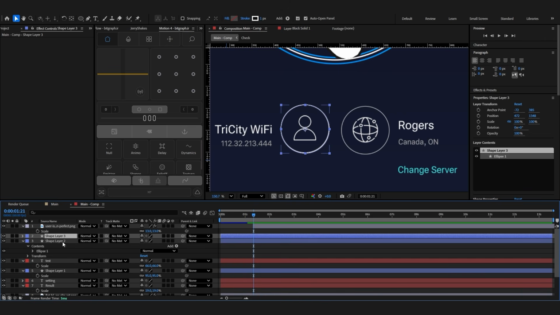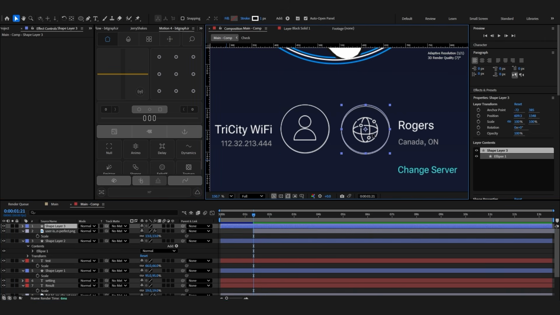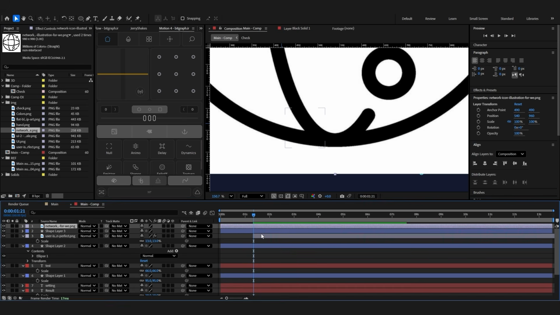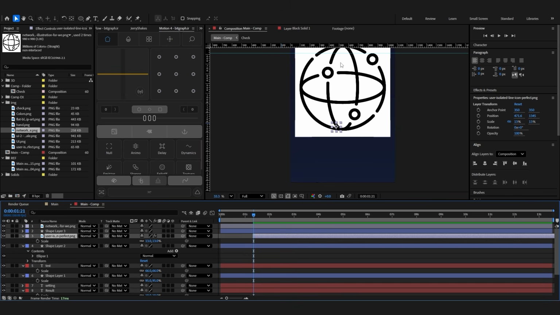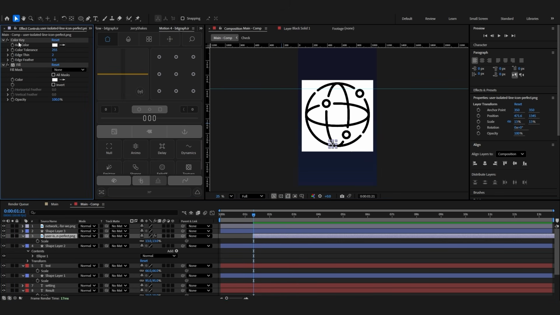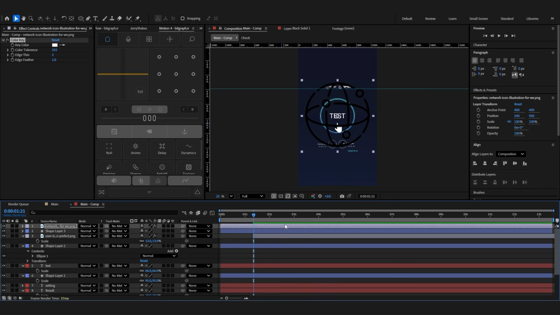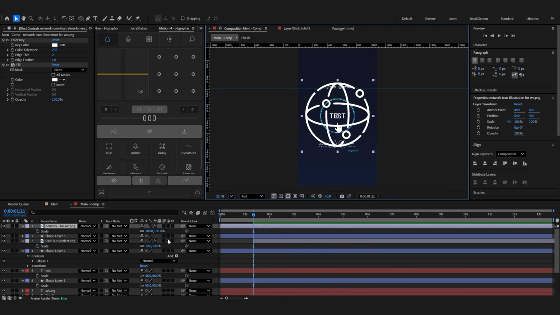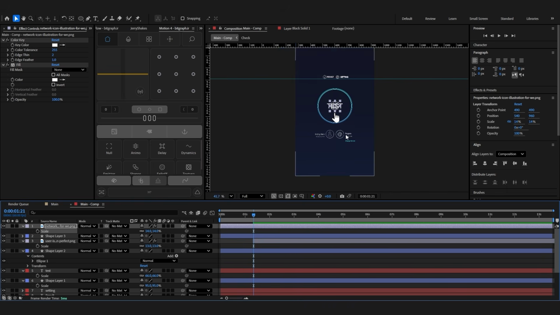And I'm gonna do the exact same things for the right one, which is gonna be this one. I'm gonna hold the shift to have it in the right place. Then again, find the right image, put it over here. I don't want to do it again, so the only thing that I have to do is just copy the color key first and paste it over here, and then copy the fill and paste it over here. So I'm gonna have the exact same things, and then I can readjust it to the right place.